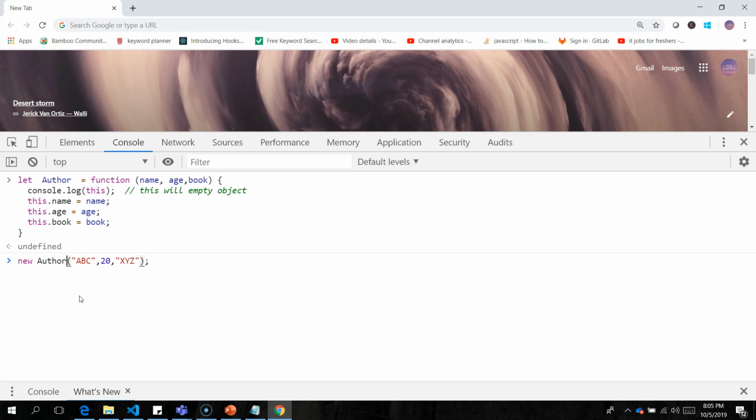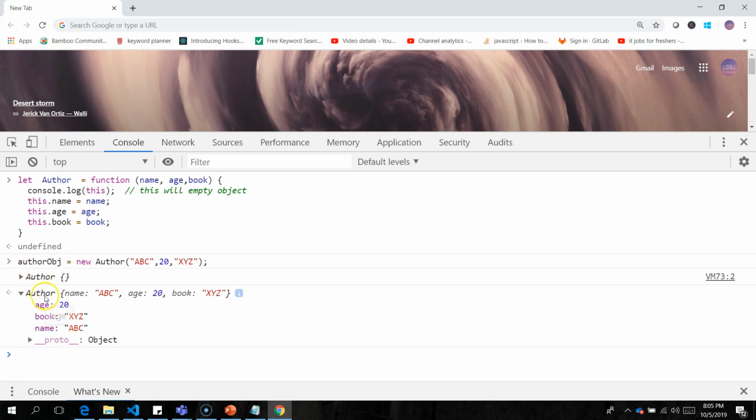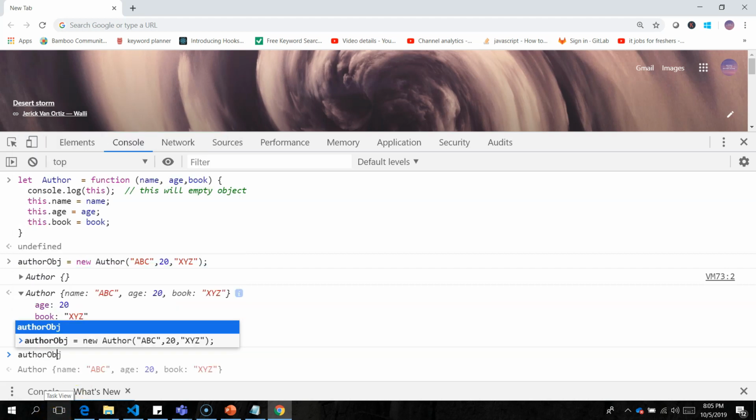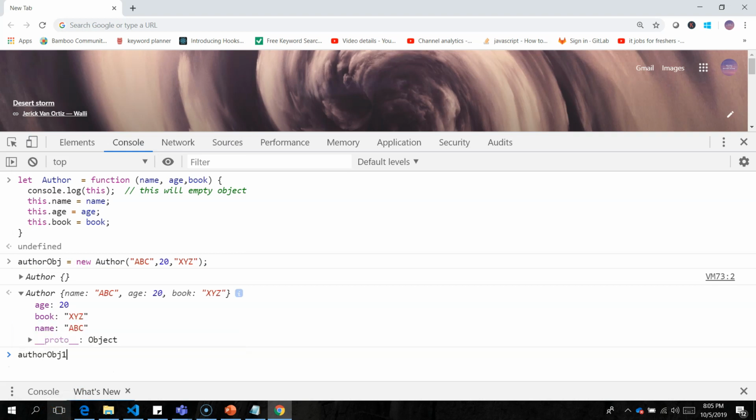So whatever it returns is an author object. So what it returned is an author object. This is what it has created. But it is similar to what we would have created like this, right? If I want to create something like this, normally as a key value pair, it would be similar, but it gives a common template.